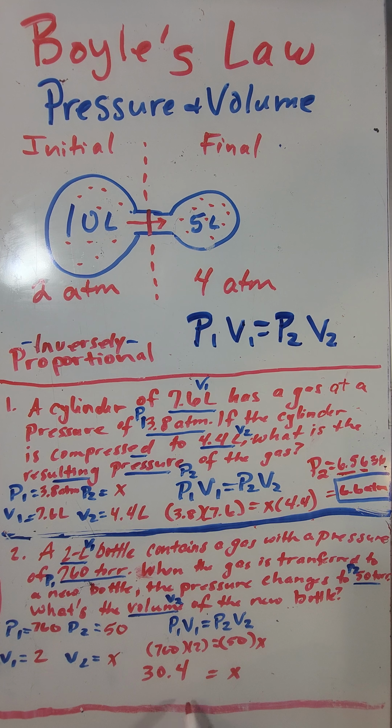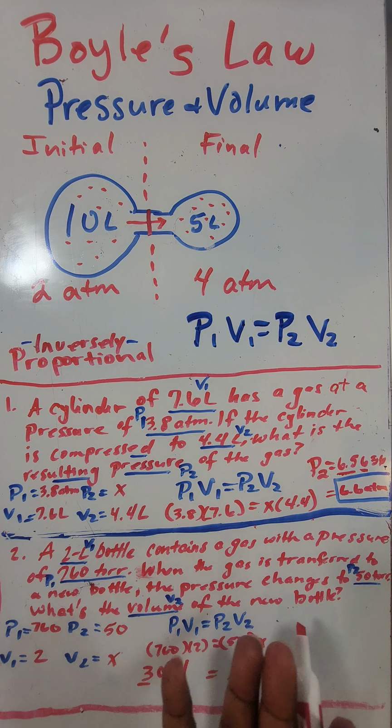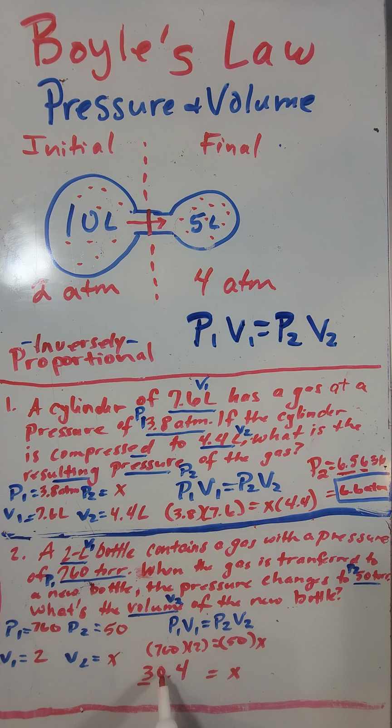30.4. All right, now going sig figs, I've got 1, I've got 2, and we have 1. So this answer can only have 1 sig fig. So our answer would be, we'll keep the 3. We're going to keep the 0, but we're not really keeping the 0. We're just keeping the 3 and making sure our place value is right. Because the 3 is in the tens place, everything else has to be a 0. So that would end up being 30. All right, and that's volume, so that would be 30 liters.